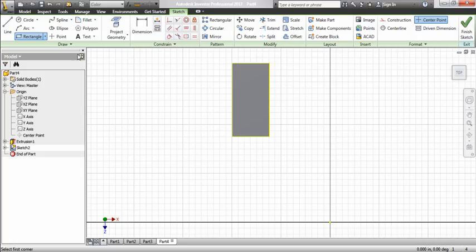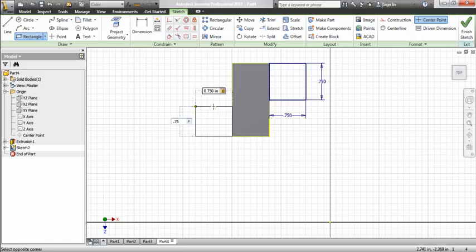So I'm going to go to my rectangle, and in the top right corner, I'm going to lock onto this corner, and I'm going to make a square out to the side here. The square is going to be 0.75, tab 0.75, because it's a square. And in the bottom left corner, lock on green, I'm going to make this one 0.75, tab 0.75 as well, because there are two on each side. Go ahead and hit Finish Sketch.